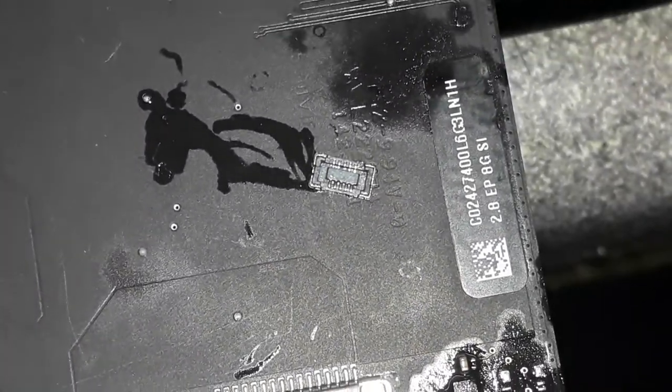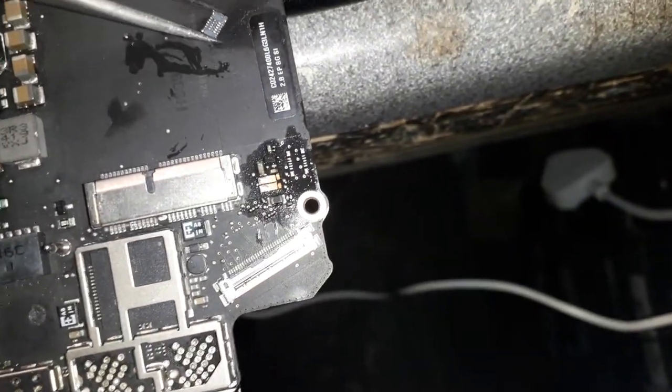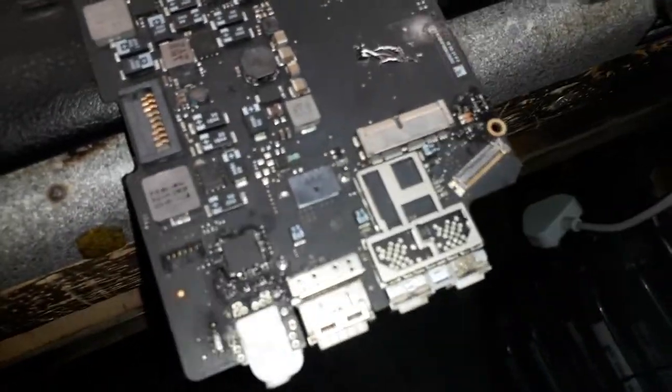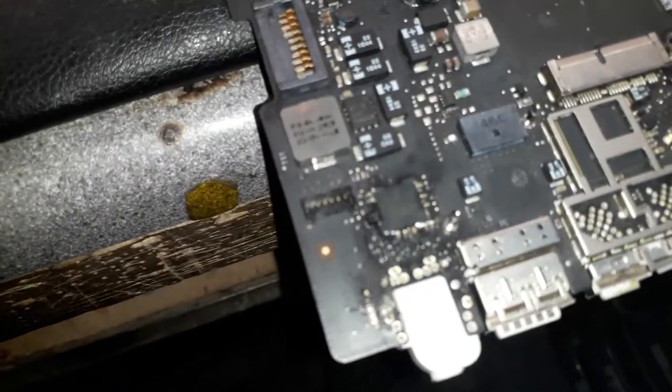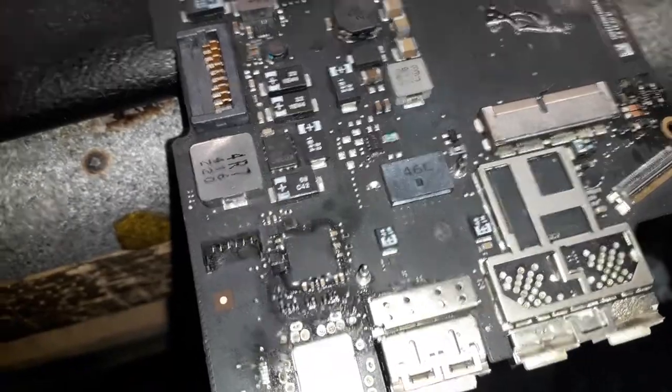See? To take this connector out of the donor board, if I had the new one it would be great. You have to heat the board from underneath, okay, guys? If you heat with your hot air station from the top, you can say goodbye to the connector, for sure. The other board I can't heat up from the top because the connector is broken. So anyway, let me do it.